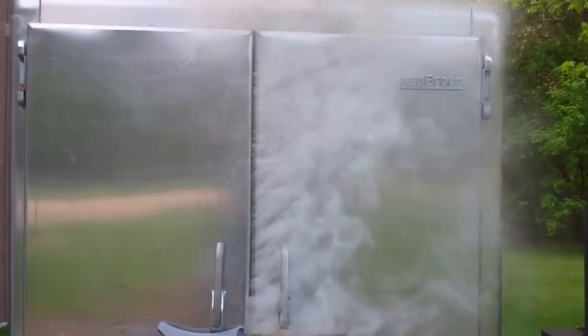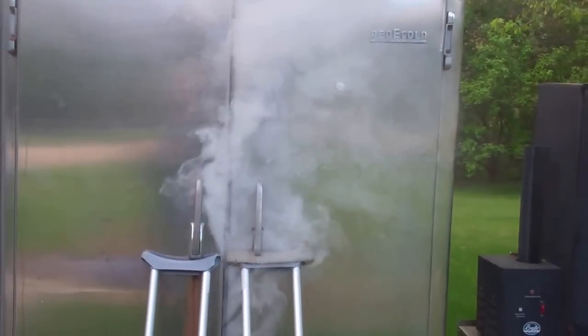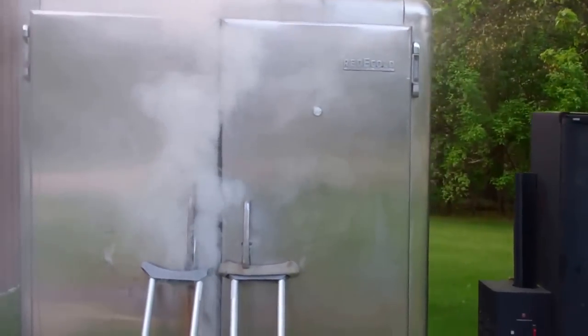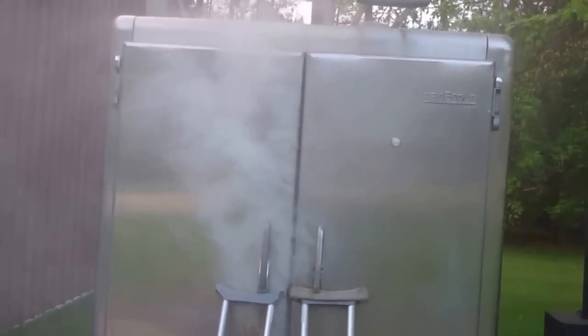What works good too is if you don't have a combination of wood, if you're using hickory, mix apple with it, 50-50. Because if you do smoke just pure hickory and you smoke too much, you'll get a bitter taste. But if you mix the apple with it, it smooths it out. I'll be back.